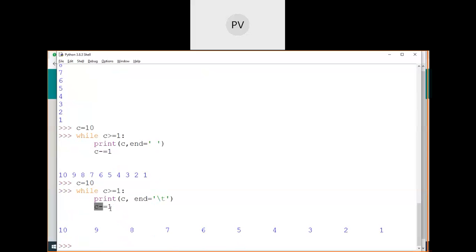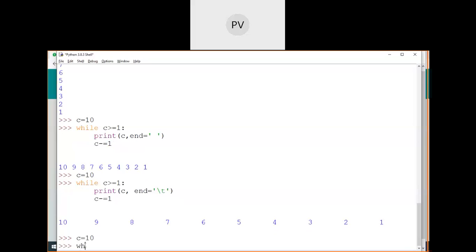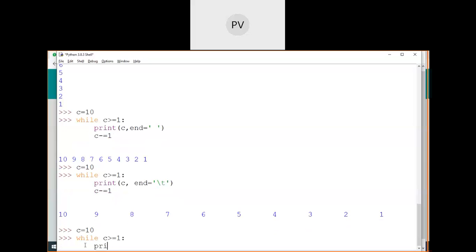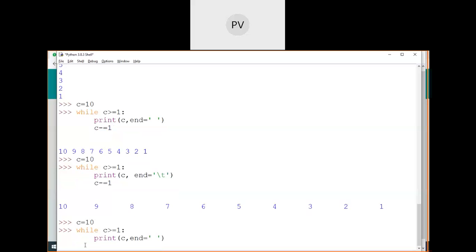Now if I don't give this, what will happen? If I forget to write that by mistake, what will happen if I don't give that increment or decrement?